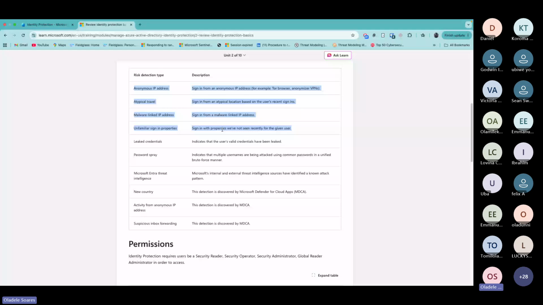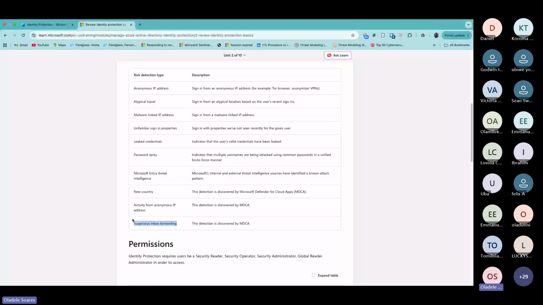Other actions that contribute to user risk could be things like the user's credential being leaked to the dark web, the user carrying out multiple password spray attempts, where you are trying manual brute force to break through the system, or Microsoft intelligence, or suspicious forwarding in the user's mailbox.